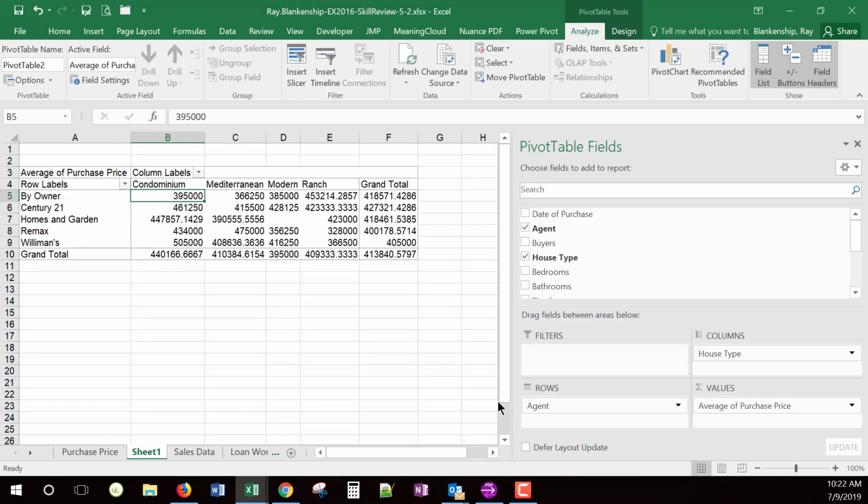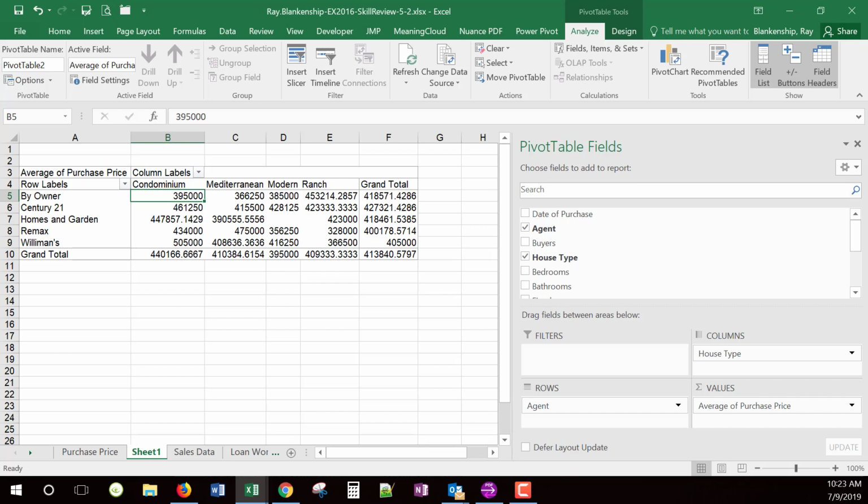Even us just talking here only took 4 or 5 minutes. Now there are some other things you could do to this. You could format it with dollar signs or accounting format and make it look nicer. But that's all your skill review wants you to do at this point.